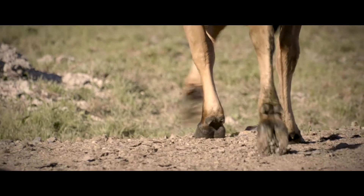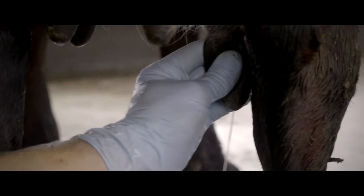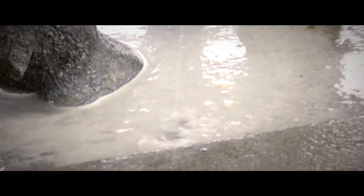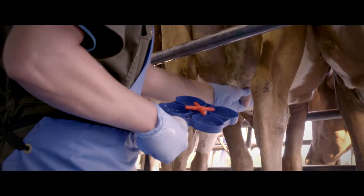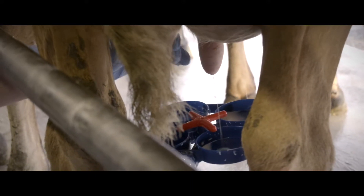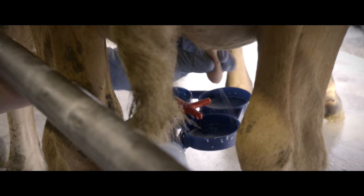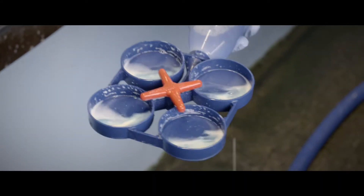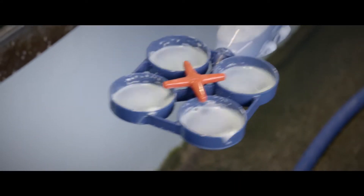Get the mud off the teats, inspecting the teats for damage, checking the milk regularly for clots and signs of clinical mastitis. The big key thing that I really like is the rapid mastitis test. It's important that we test every single cow, every single quarter when they're ready to enter the main herd, and any subclinical infections we can deal with then. Once we've put the effort in at that stage of the season, the rest of the season looks after itself.